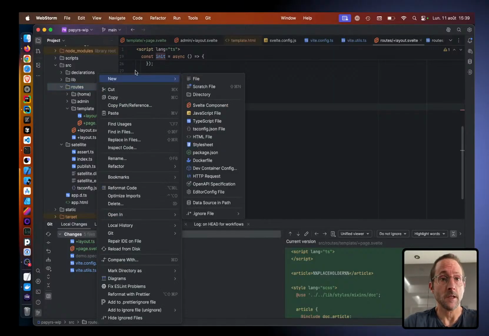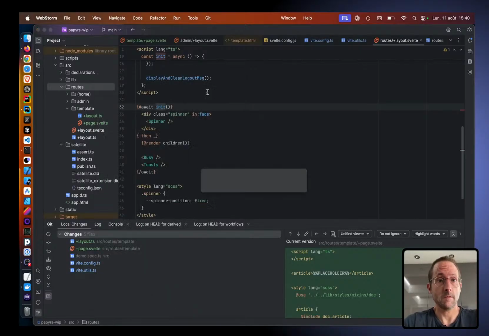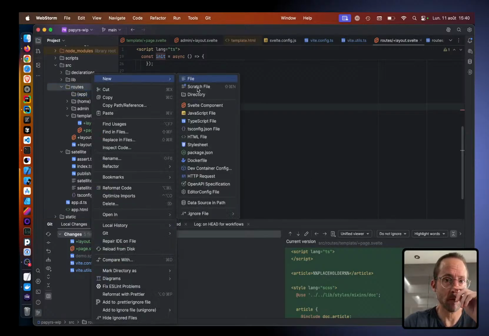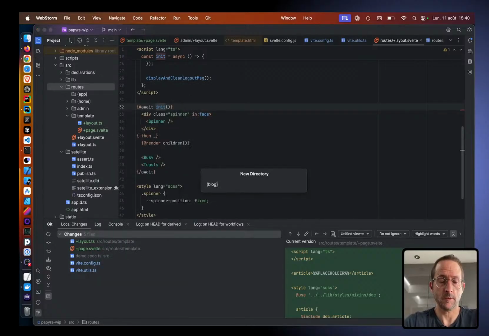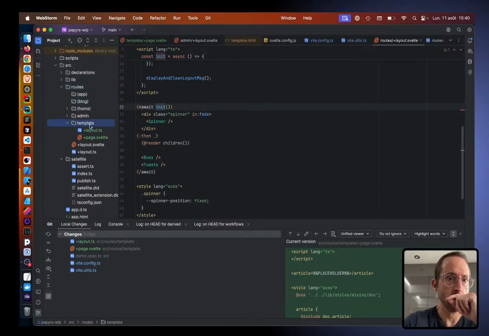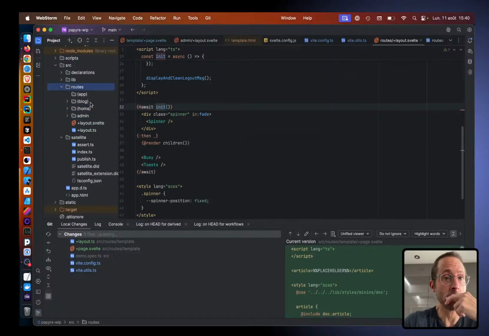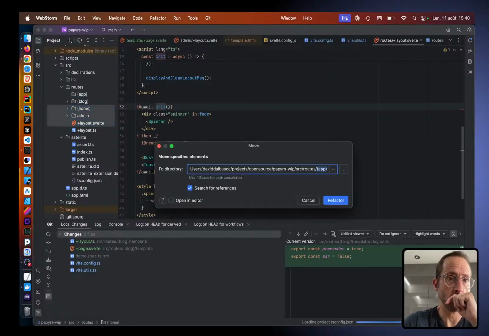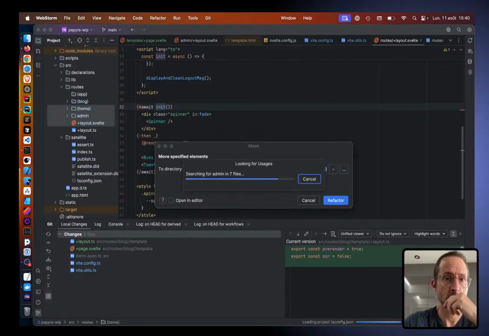We're gonna have an app, and a part which is gonna be the blog, and in the blog I put the template, but all the rest I put in app, right?